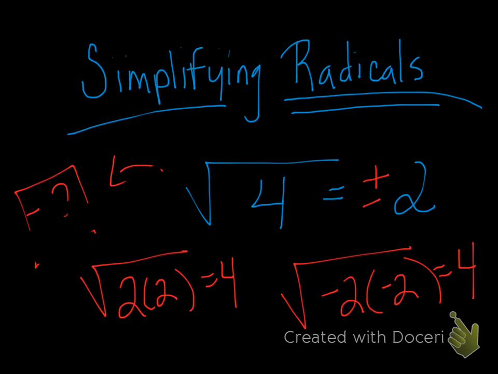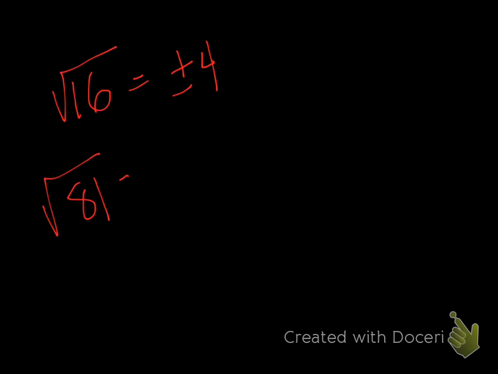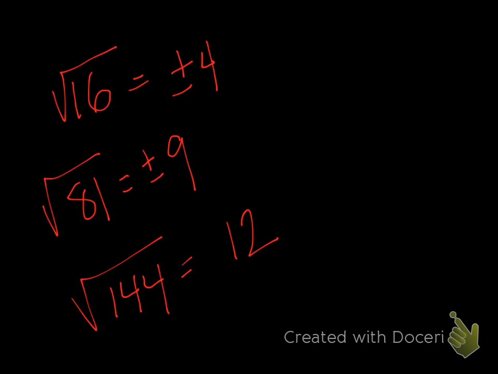So let's just go with that for a moment and test this out. What am I saying? I am saying that the square root of 16 is not just 4, but plus minus 4. I'm saying that the square root of 81 is not just 9, it's plus minus 9. I am saying that the square root of 144 is not just 12, but it's plus minus 12. And so we have this little cute symbol.